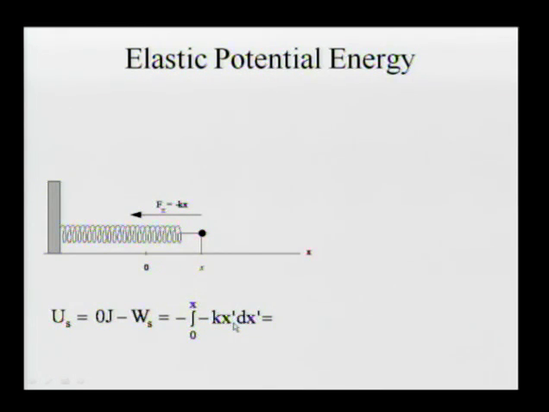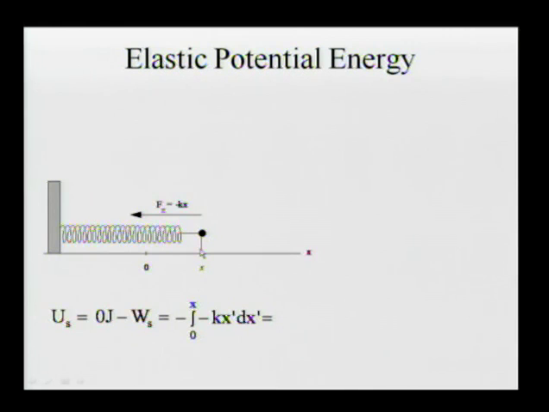Can I take x prime in front? What's the difference between x prime and x? What is that x prime? Not the derivative. These are the locations of that point as it moves from that reference location to the location where we calculate potential energy. So x prime will be, when this point is somewhere here, its x component of its position would be x prime. This one is a variable. This is really x also. However, it's a variable. This x says about the position of interest.